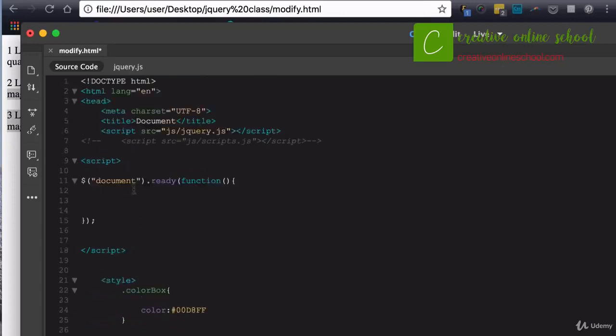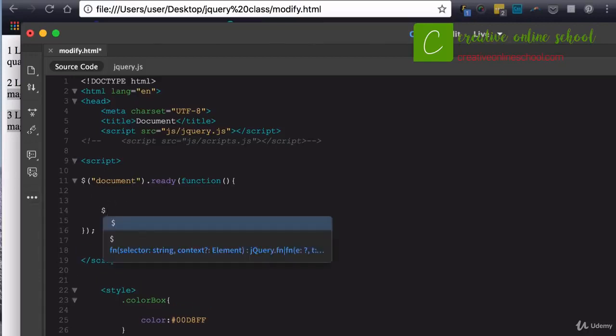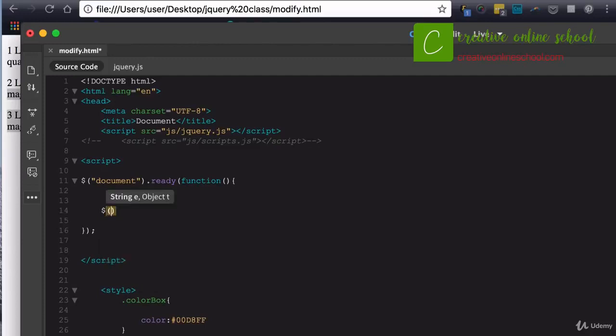But we're going to use jQuery to do that for us. Up in here, and this is very simple, we're going to create a function using the $. We're going to target our ID down here of container, so we'll say hashtag container, and we're going to target the paragraph tag within there.